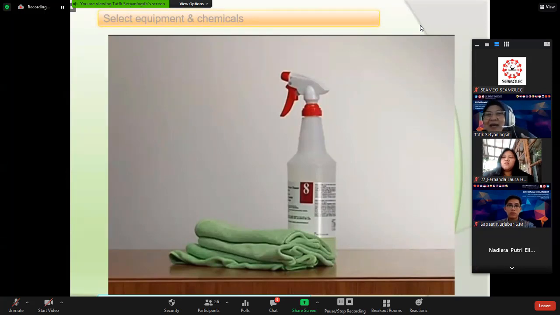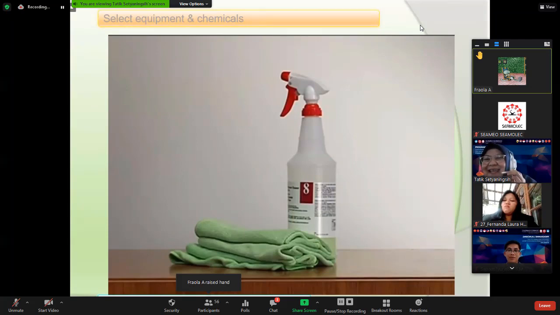So, can you name the 3 PPE worn by the public area attendants? Hand glove, mask, and glove. Who speaks here? Me, I forgot to raise my hand. I'm Fraula. Fraula from SMK3, is that right, Malang? Yes. Okay, Fraula, continue.